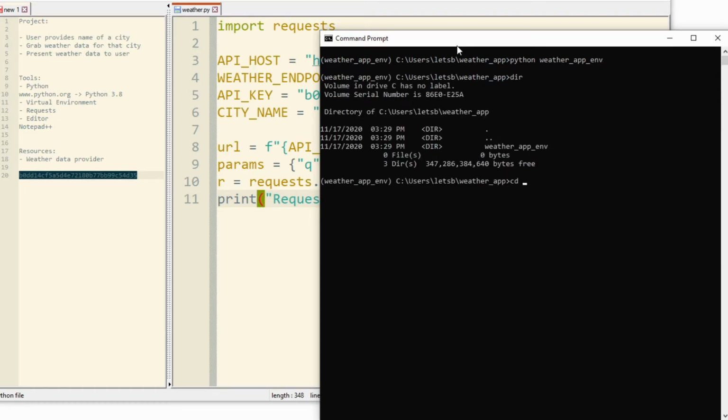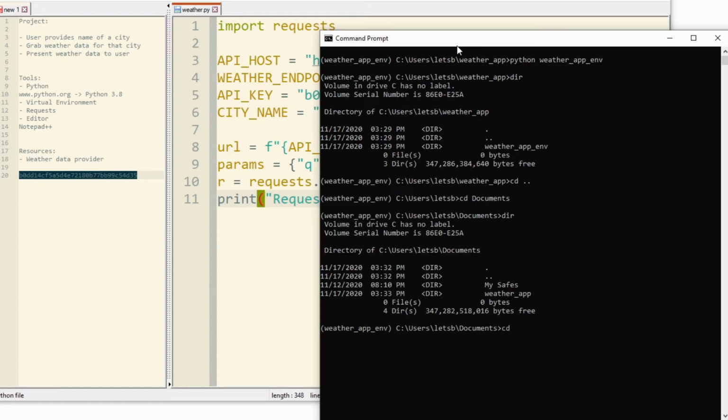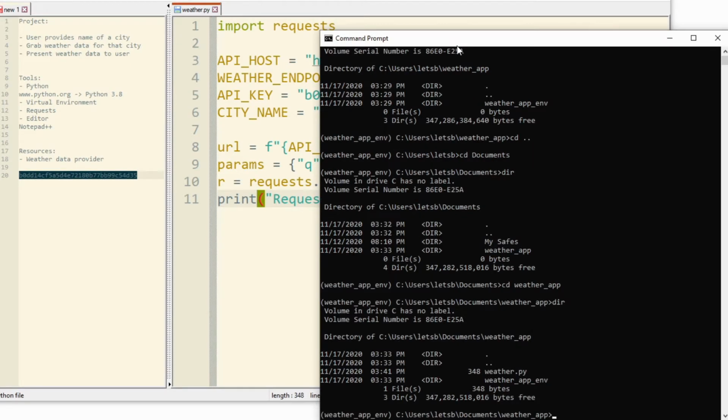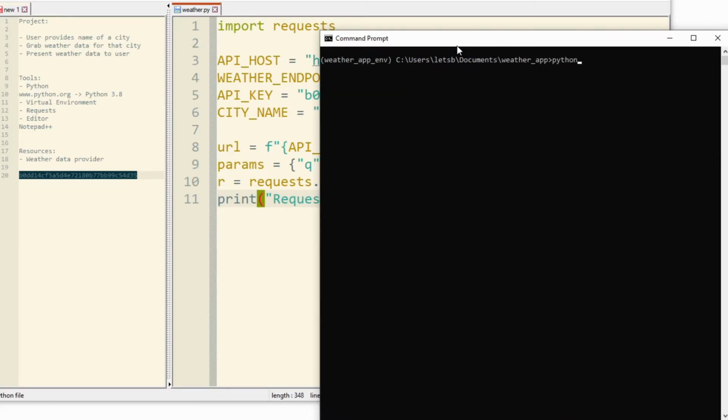We changed the directory, or we copied the folder to a different directory, so I'm going to navigate there. It was documents, and then weather app, and weather.py. So python space weather.py, enter. And the response is an HTTP 200 code.